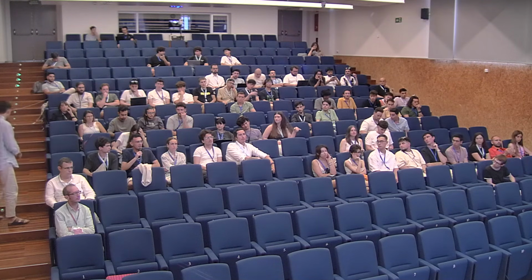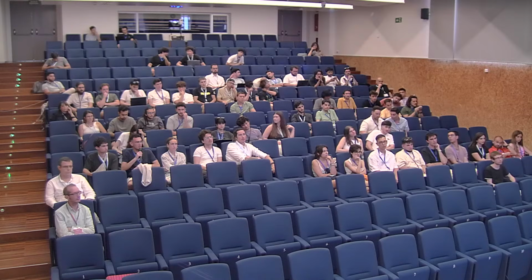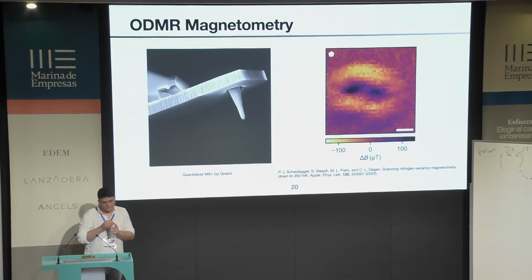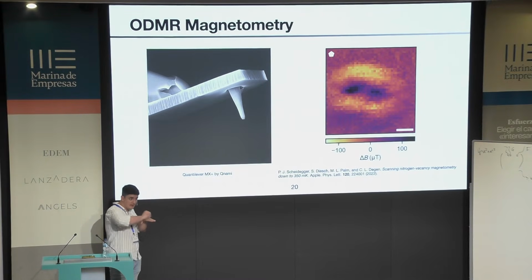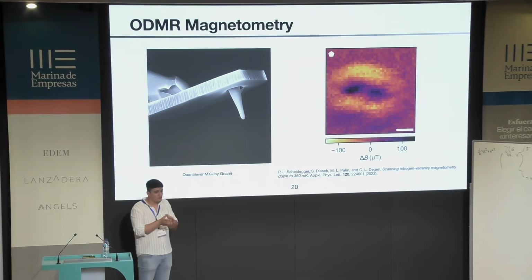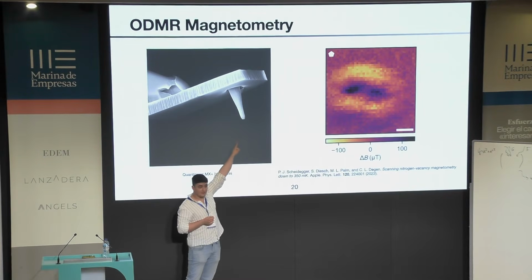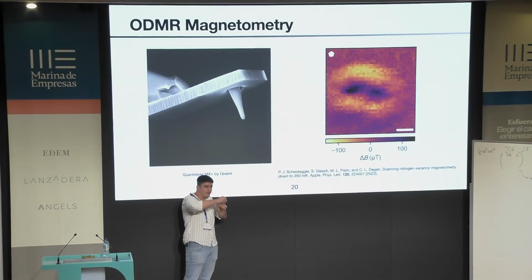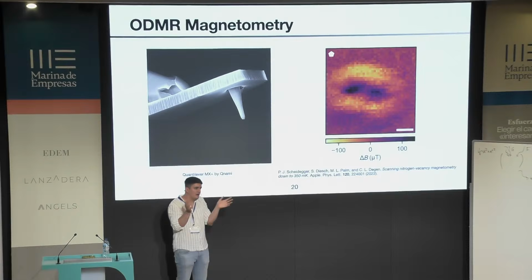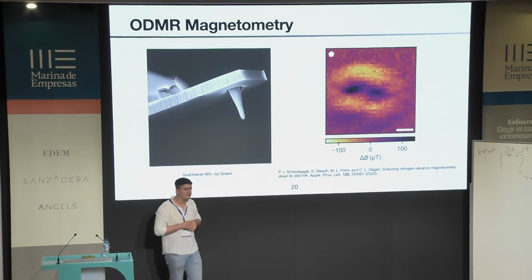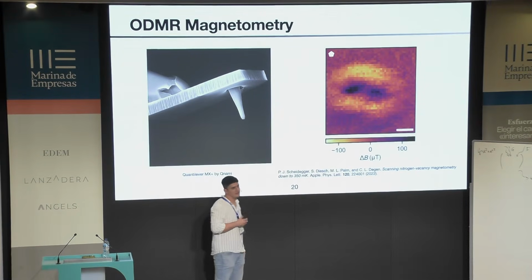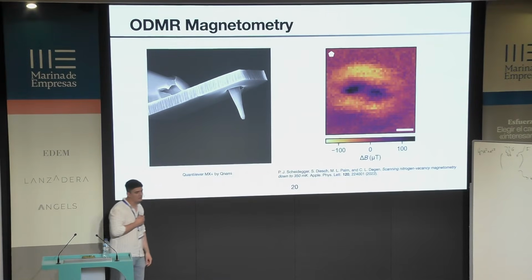Yes, that's like an AFM tip, or it doesn't have anything to do with that? So it's a very similar idea. Again, it's a very small tip that they can scan on a sample. So in that sense, it's the same idea. But instead of measuring forces or measuring tunneling, they have an NV on the tip, and they are measuring the ODMR in many positions. So this allows them to measure the static field that the sample is generating in many different places. So for example, in this case, they can see the vortices in a superconducting material.